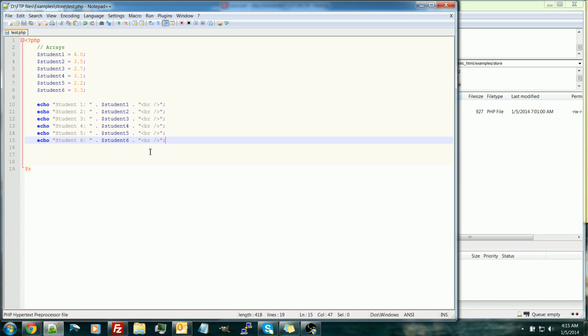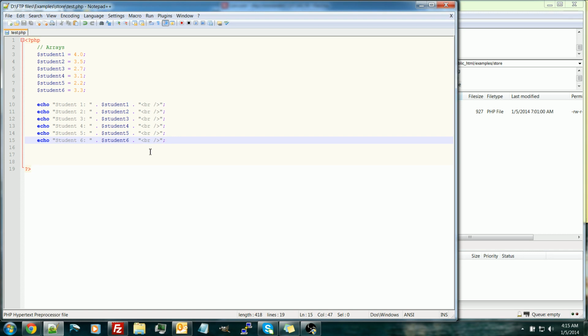Now let's say this is great. You did such a good job on your program. They recommended you to this other school. This other school wants you to do the program, but here's the problem. They have 150 students. Now, do you want to sit here all day and manually code this for 150 students? Because I don't want to write the same line of code 150 times for 150 different students.